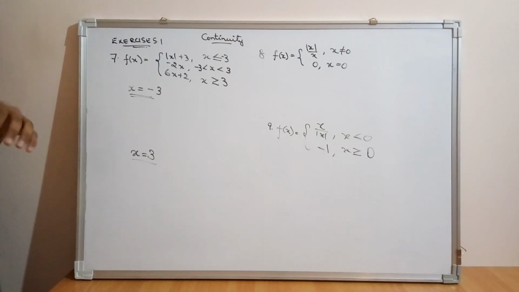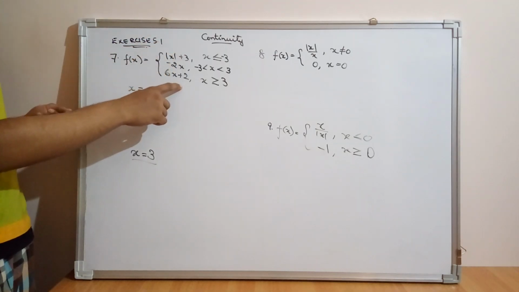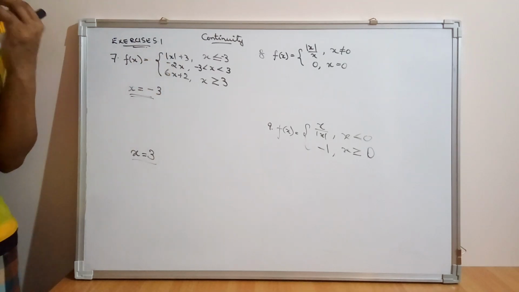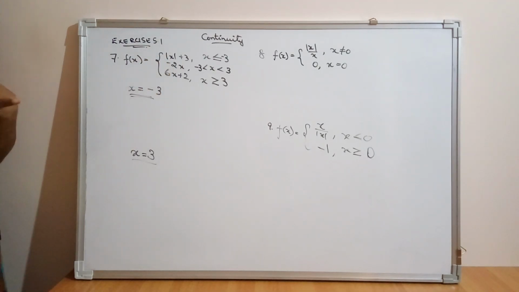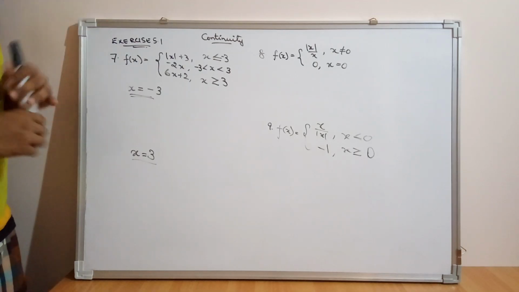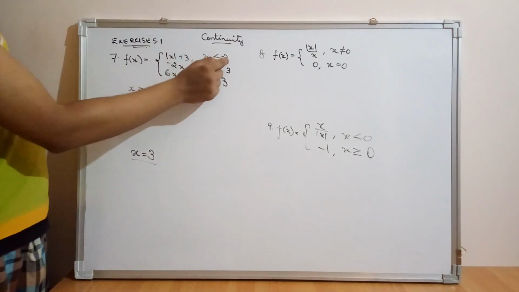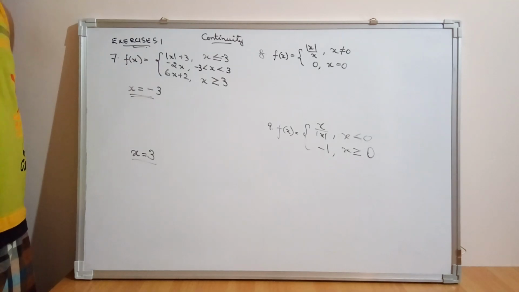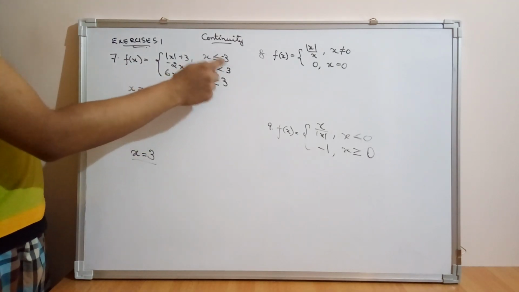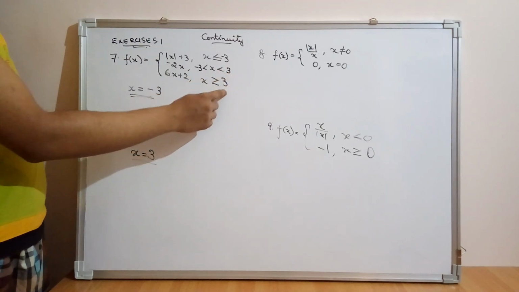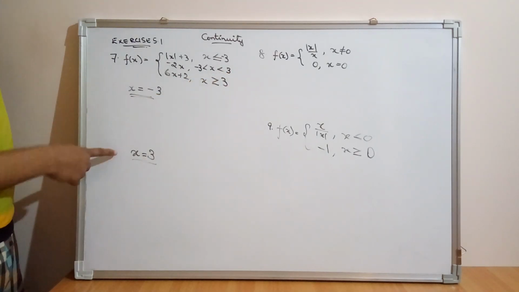Whenever you consider this, here I can see that all the three are functions which are continuous. Since they are polynomials, and f plus g and this is a modulus and those things, I can just tell that it is going to be continuous. So the problem arises in finding the discontinuity only at the points where the ends of the intervals occur. So the ends of the interval occur at -3 here, then 3. Okay, those two are the points. That's why I have it here.